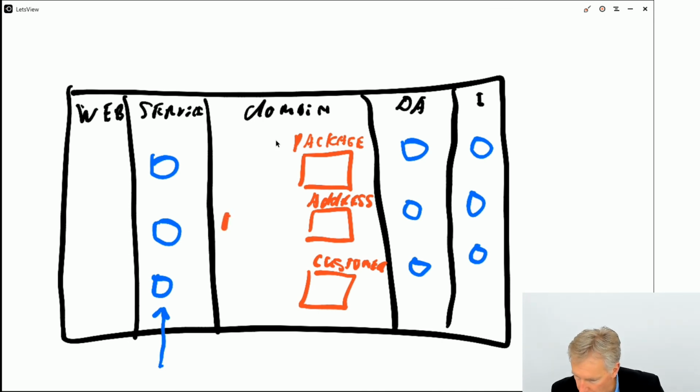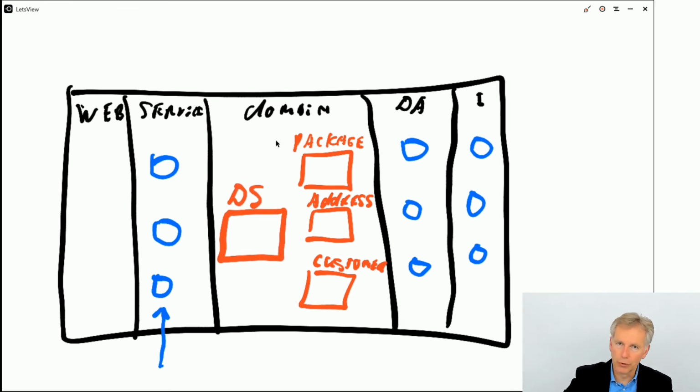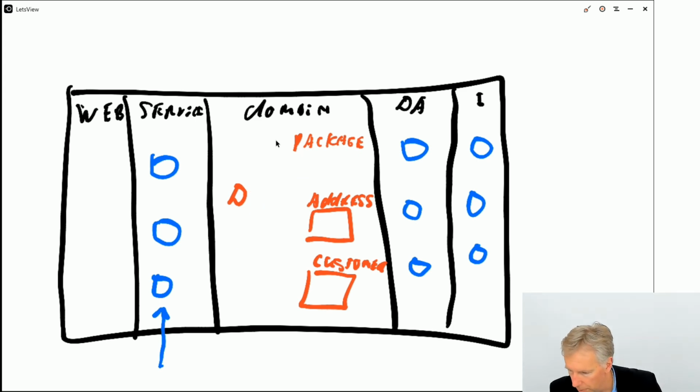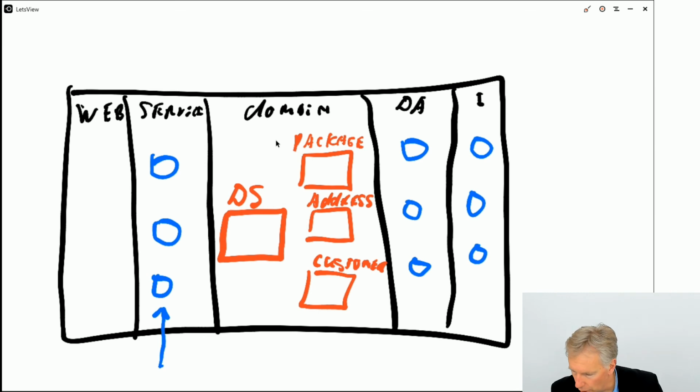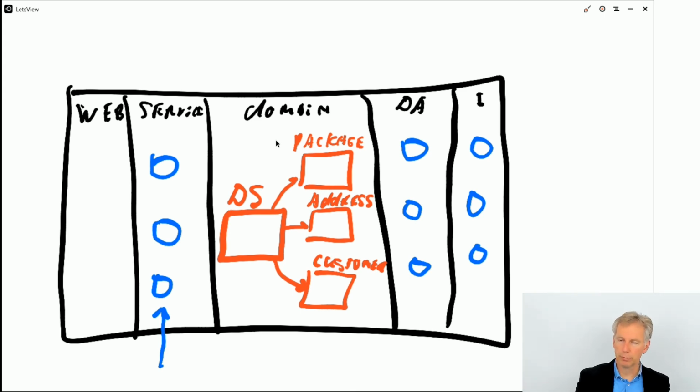I create a domain service. That's why I put domain in front of the name service. A domain service lives in the domain. It contains business logic. Computing the shipping cost is business logic. And it talks to the package, the address, and the customer. And then it can compute the shipping cost.